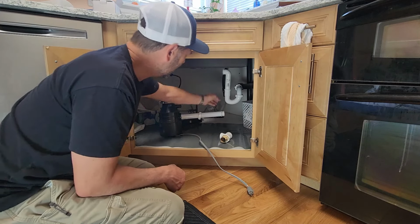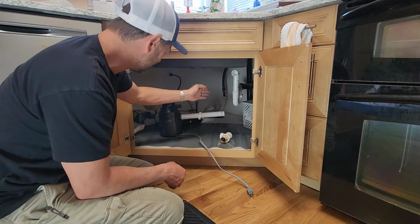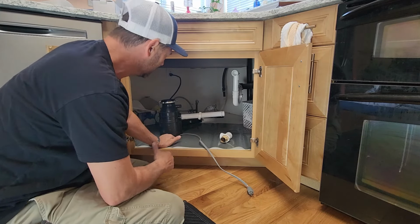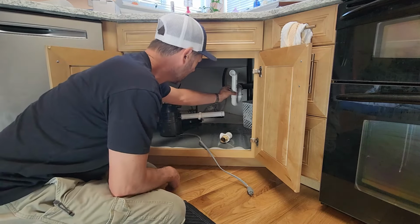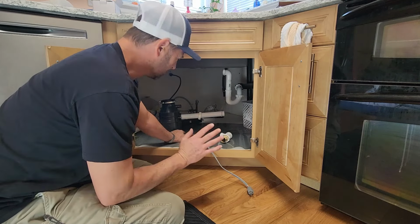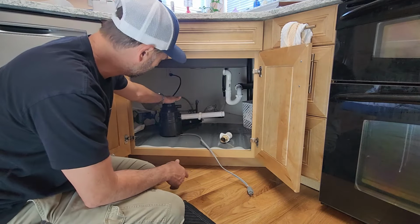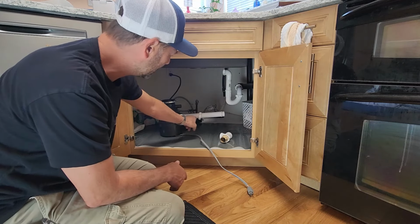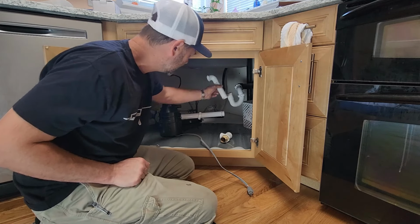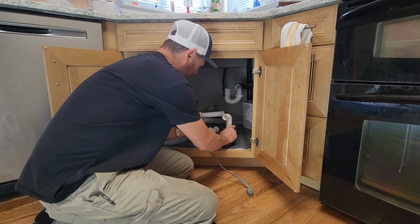into there. But we've got a little angle of the dangle that doesn't quite bring us where we need to be. So I'm going to have to get another 45, 23, something like that to bring us in where we use this movement here to line up with the drop. Now there's another thing. These basins are a little bit deeper. That's gonna lower your garbage disposal. It's gonna lower the output of the garbage disposal. So I'm gonna quick take this tail shaft off, mount up this 90 here, and see how far off we are.